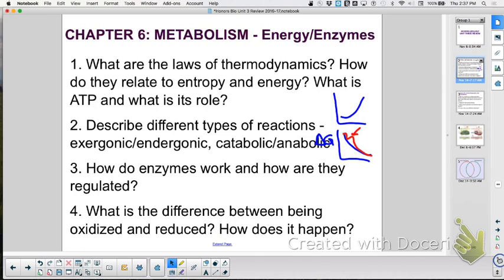Now, to lower that hurdle, you could just add heat, because heat makes all molecules move faster, increases their kinetic energy, and so it would make the reaction more likely to occur. But that would make all reactions that were exergonic occur. If we want to have a specific reaction occur, we need to use a what? Starts with an E. Enzymes. And enzymes will lower the energy of activation. So that's how enzymes work, is they lower the energy of activation and make a reaction more likely to occur.